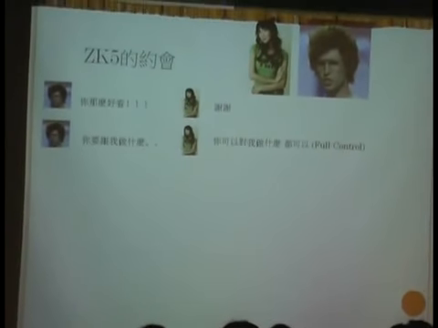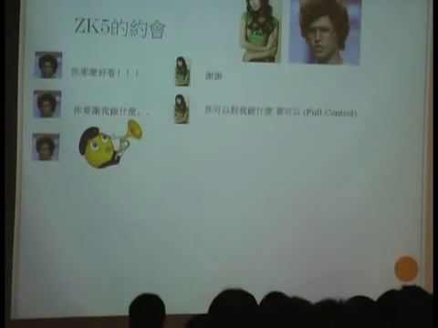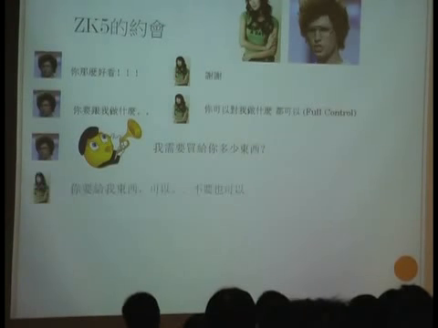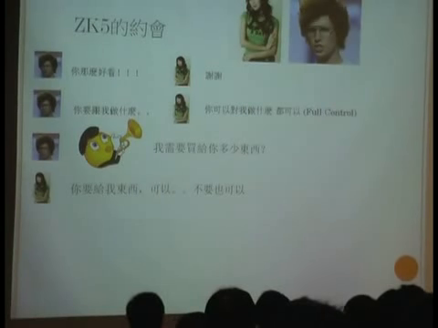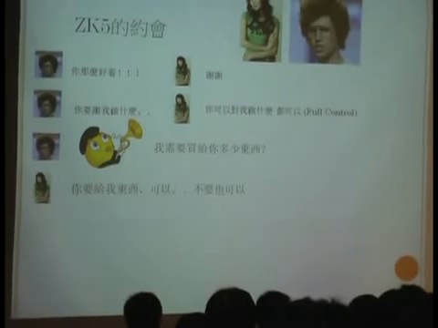We have full control. 他高兴得不得了。可是，以前我们有问题。现在他问他，你需要买给你多少东西？Good question. 你要给我可以，不要也可以。My girlfriend doesn't say that.